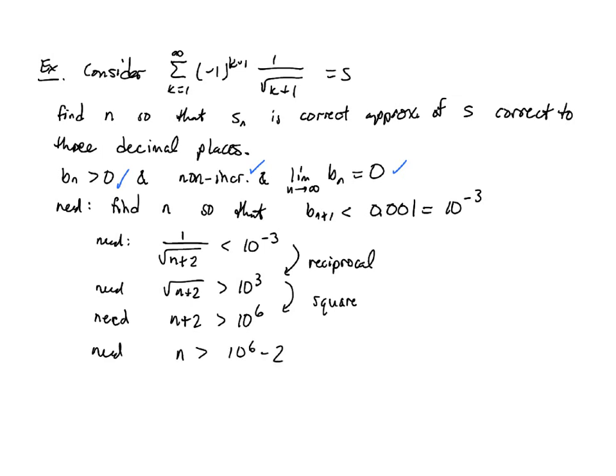minus 2. And that's, right, if I actually asked you to use that number to estimate the series, you would have to add up 10 to the 6 many numbers, and that's a lot of numbers. So for this particular example, it's not necessarily a practical number, but the point is, you don't have to do any additional work in order to know that this estimation that you used is actually accurate to the correct number of decimal places. All right, so that's the end of the lecture on section 11.5.